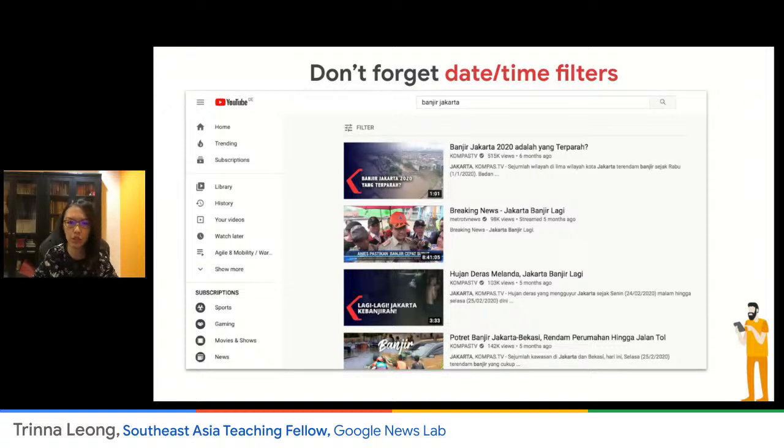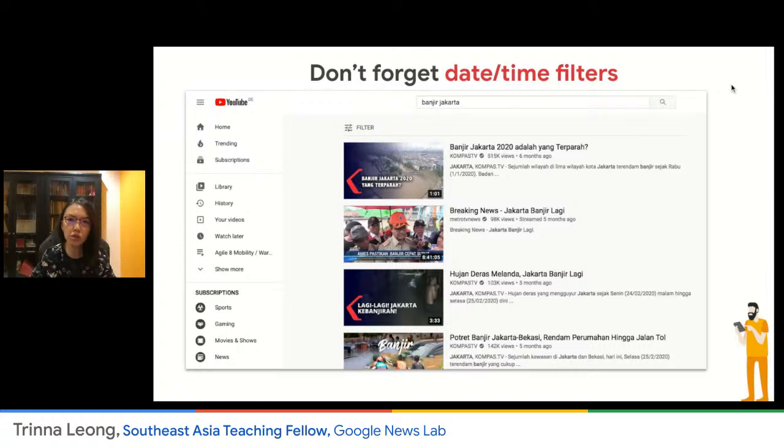So when someone shares on WhatsApp a photo and tells you that this is the latest flooding incident in the state of Kelantan in Malaysia, how would you know that this photo was taken recently, or whether it could have been recycled from a flooding incident in Kelantan, say 4 years ago, because the state experiences flooding annually? What you would want to do is use reverse image search, which we spoke about last week, but we also will want to use date and time filters to make sure that the photo did not appear before this week, for example.